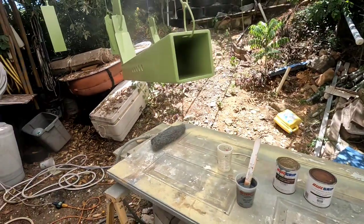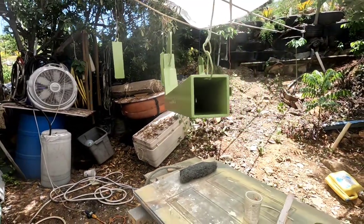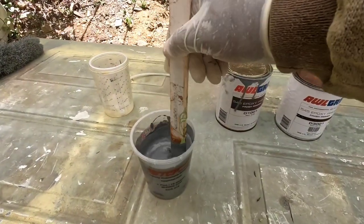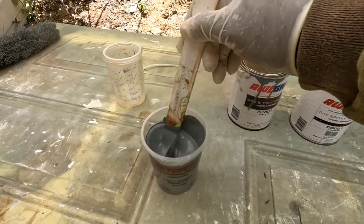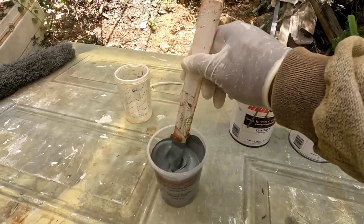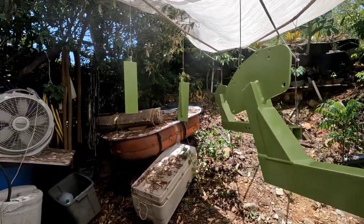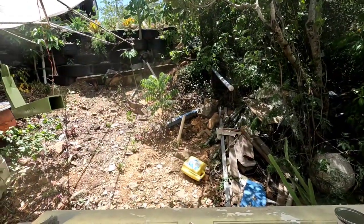So it's almost an hour since I put on the anti-corrosive primer. Now, an hour later, I'm mixing up some Awlgrip 545 primer, gray. I'm going to let that sit for 15 minutes before I apply it, and I'm going to spray 2 coats right over the anti-corrosive Max Core. The chemical is still active, it's going to bond, no need to wait to sand it, it's just going to bond right to the surface. It's dry, so stay tuned.